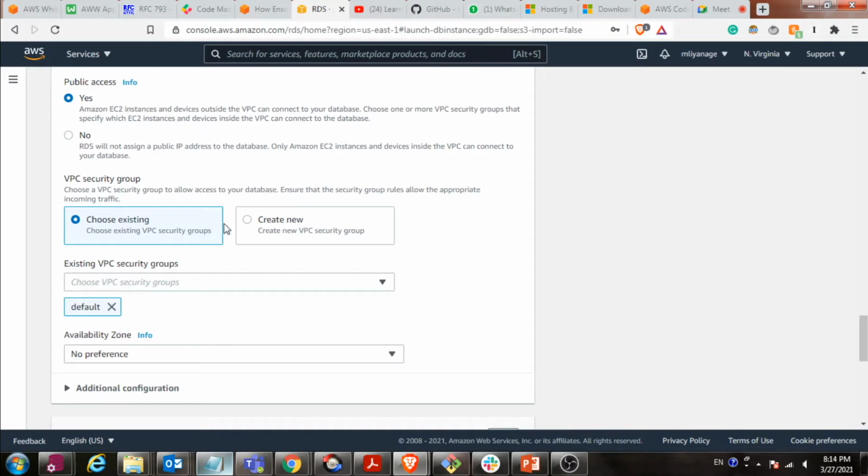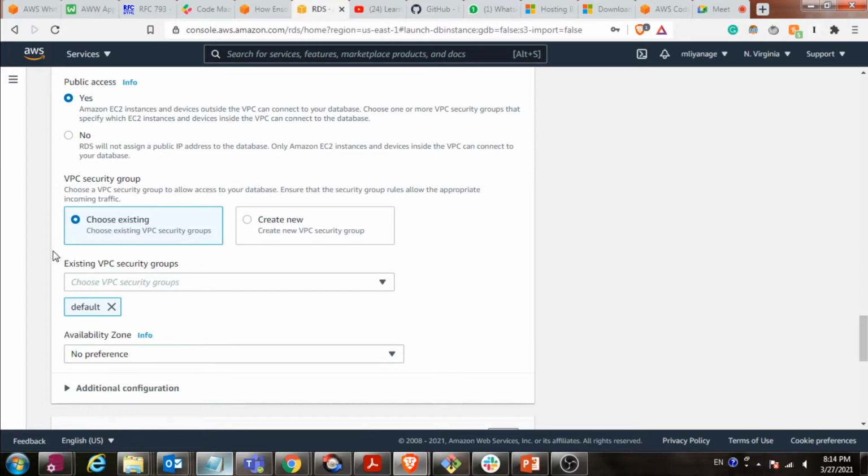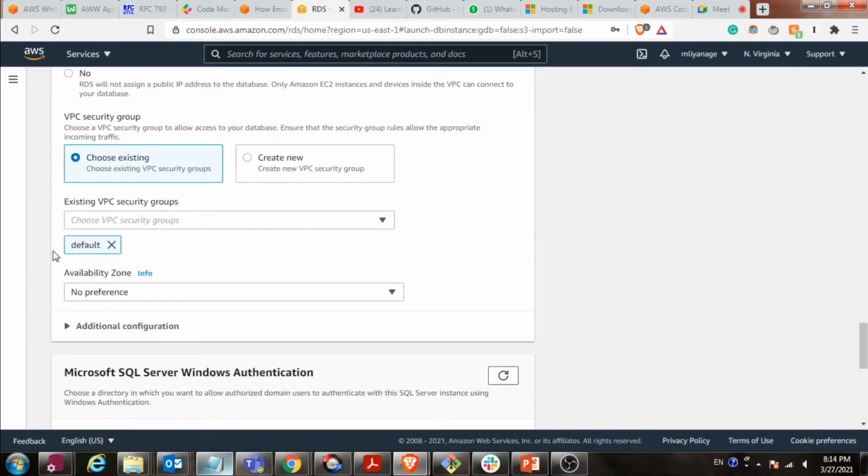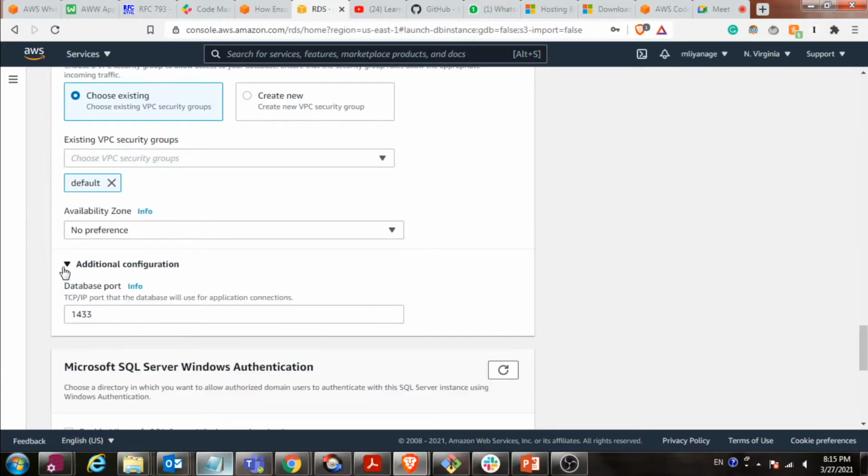For the VPC security group, I think I created DB zone dev before, so I'll explain how it is, because I have added an extra rule there to connect from my machine on the SQL Server port. Availability zone, I don't need anything.